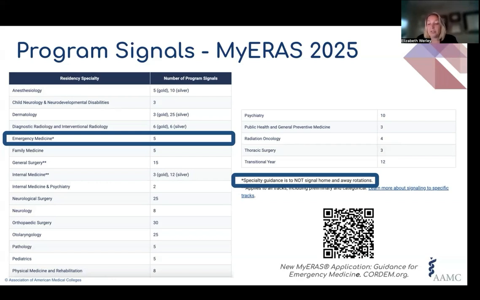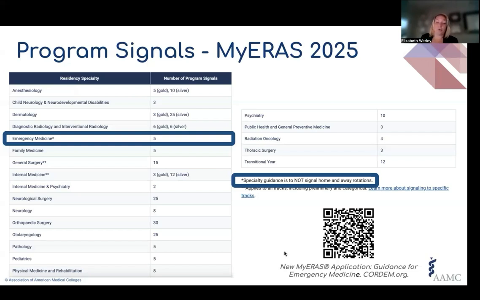As a specialty, we changed our approach from last application cycle to this current cycle. Please ensure you are following current recommendations for the 2025 cycle and not advice from people who applied previously. Our recommendations: we are going with five signals, and we are telling applicants not to signal home or away rotations because they're typically very high yield in terms of interview offers. The QR code here will take you to our own EM-specific guidance. Across all specialties, and in particular emergency medicine, the majority of applicants are using almost all of their signals, so it's to your advantage.